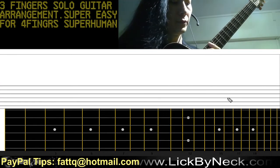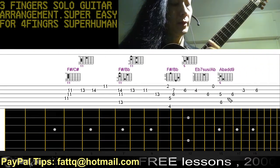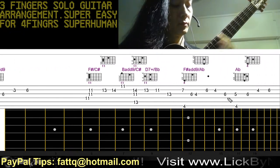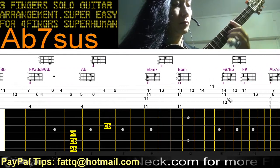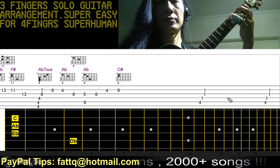So combine. Again, slowly. The next part is the one which is like C sharp major 7.